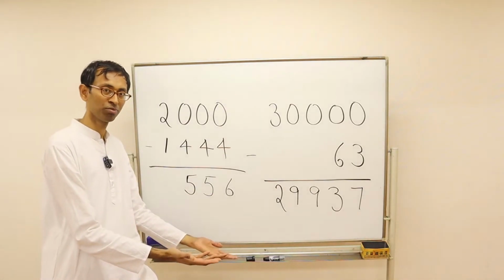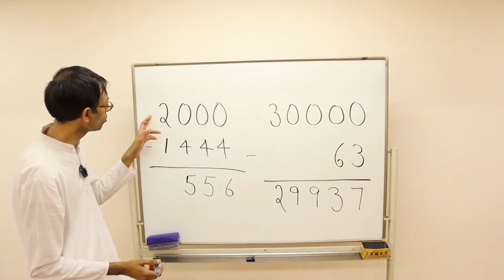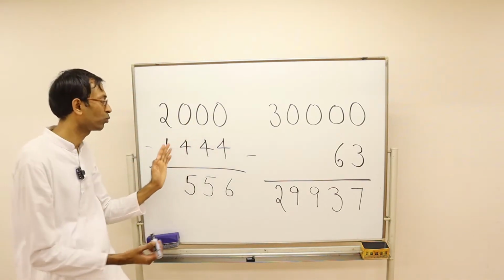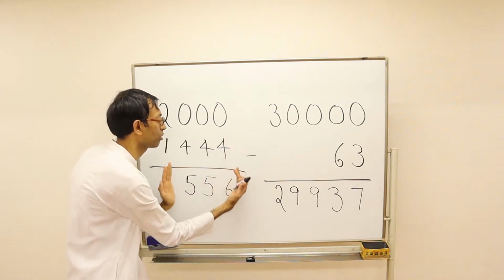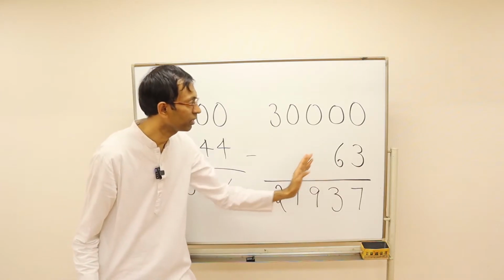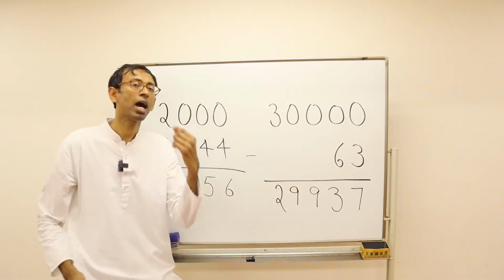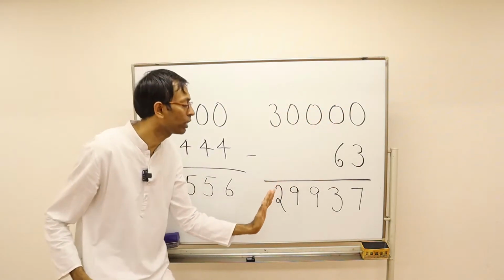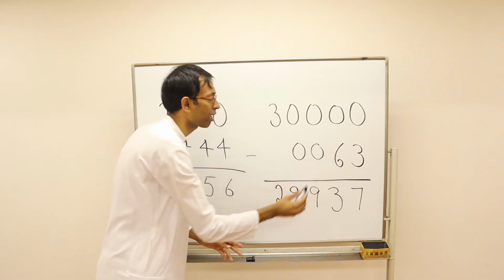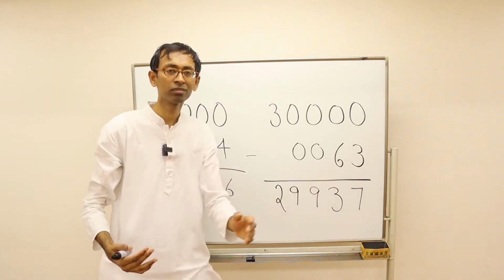Here are the answers for you. Did you get them right? Yes, you can see here, 2 minus 1 is a 1, but we give away this 1, so it's gone. So we only need to apply the golden rule here. And here we have zeros. Okay, so we do 3 minus 0 is a 3, but we give away 1, so we write down a 2. And here we have 0, so we apply the golden rule and we get the answer. As simple as this.